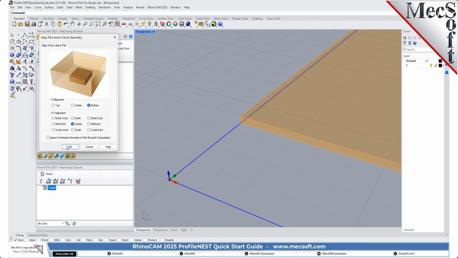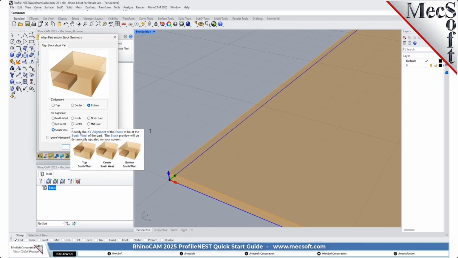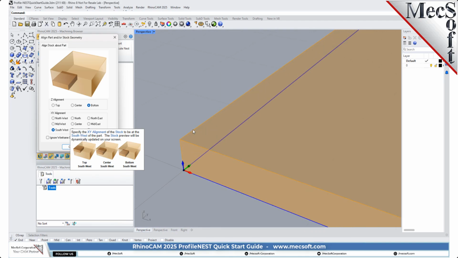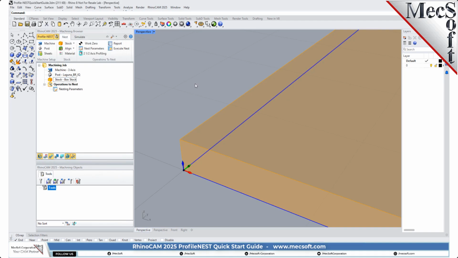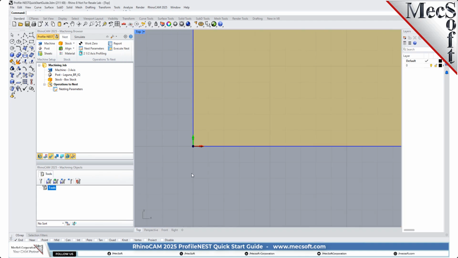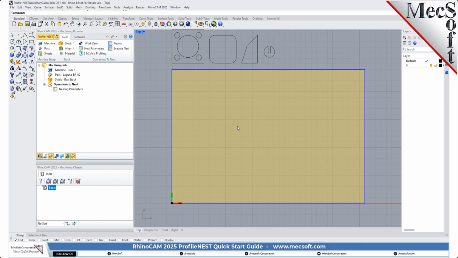And then we're going to move it down to the southwest corner. So we're going to move it so the bottom left-hand corner is at 0, 0, 0, our world coordinate system, our world origin. Our setup origin happens to be at the same default location, and our sheet is located at that position. So we'll pick OK there and turn our stock back on. So you see here that we have the sheet stock aligned with our sheet geometry at the world origin. So let's go ahead and go back to the top view for now.